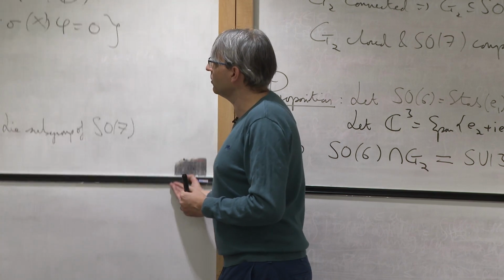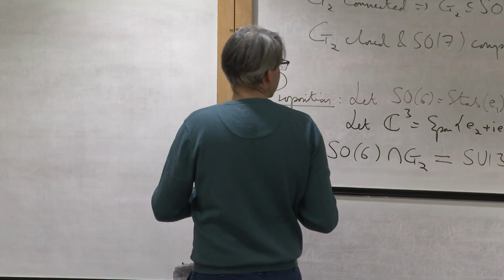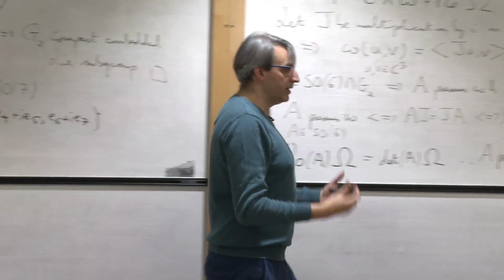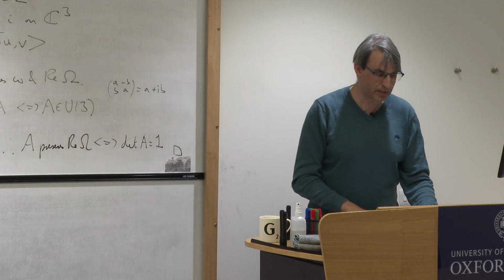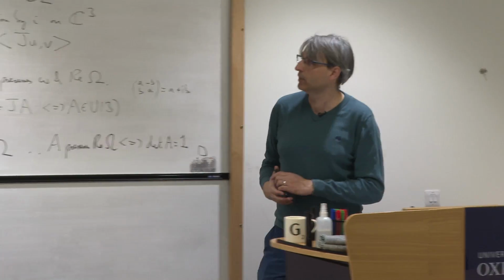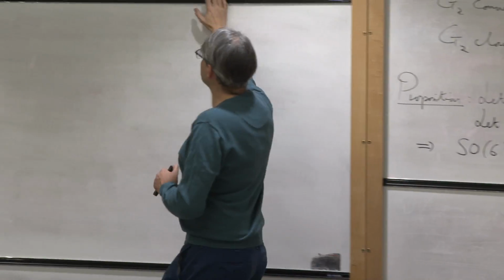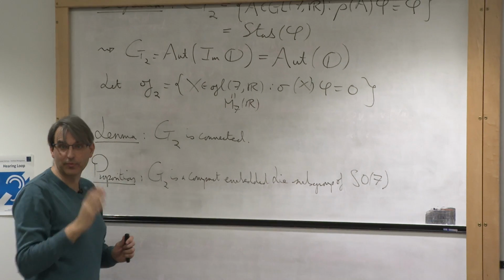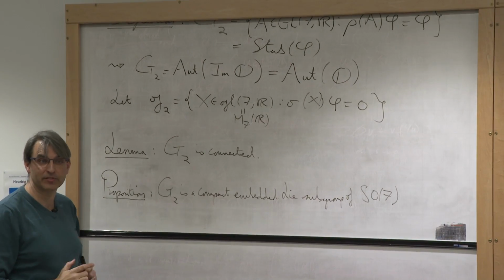Okay. So now we have a compact embedded Lie subgroup, and we know its intersection with SO6 is SU3. This is going to help us a lot because now we can compute what is the Lie algebra of G2. So we know it's an embedded Lie subgroup, and we know that its Lie algebra is this thing. So that we know. So now I need to compute what is the dimension of this Lie algebra, and then I know what the dimension of the Lie group is.